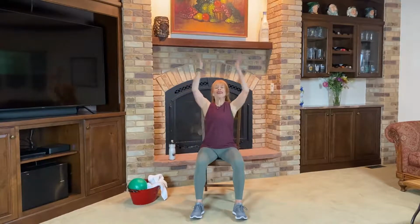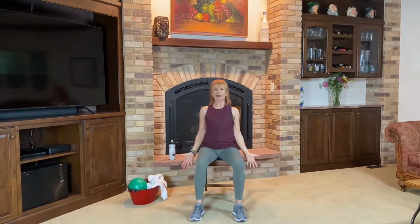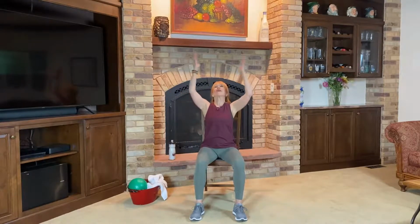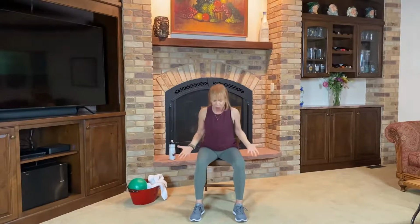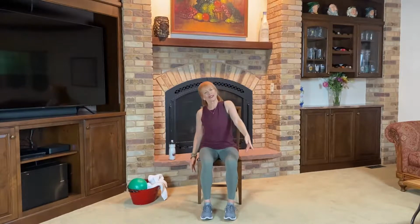Inhale up, exhale, hinging forward. Release the arms. We have this last one coming up. Bring your hands to your heart center, hinge forward. And then open up your heart and palms open. And release, bring your legs a little closer together and roll your shoulders out.